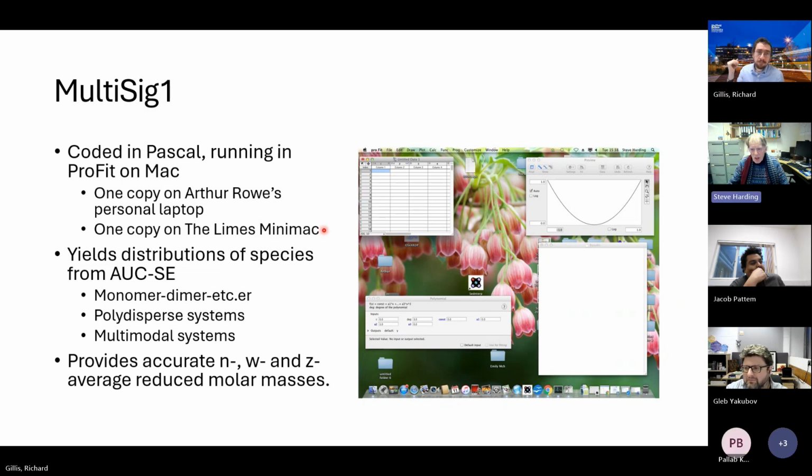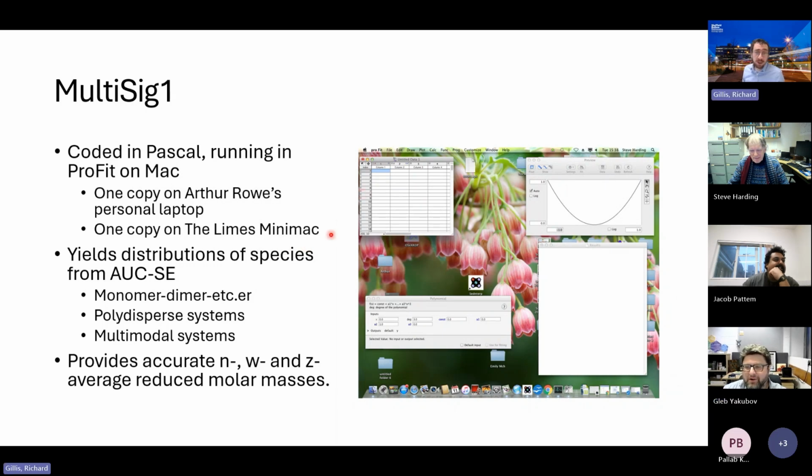There was an old Fortran version which I knocked up of this. Yeah. So anyway, 92. Does it still have the laptop with the version? I assume that Arthur still has his laptop. Yeah. So assuming Arthur kept his laptop, there might be only one copy on the Mini Mac and the Lines. Yeah, essentially.